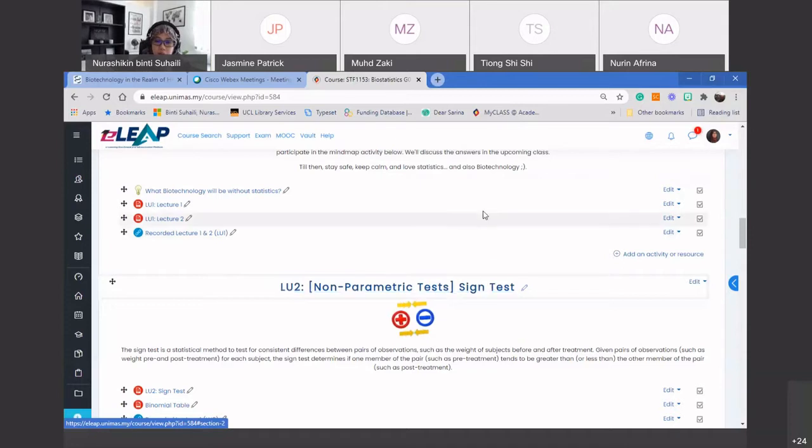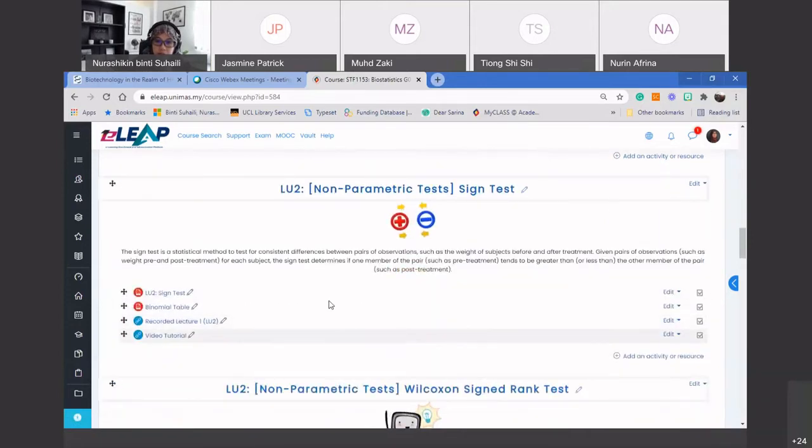The first test that we discussed under LU2 is the sign test, right? What is the sign test? The principle is to be concerned only with the sign of the data. Again, in statistics, we are concerned with the comparison of samples, comparison of data sets. Each sample has its own data, and we want to compare the data inside one sample with another sample. It's very important to have a clear understanding of the main business in statistics. We are analyzing by comparing the samples. I hope that's clear.